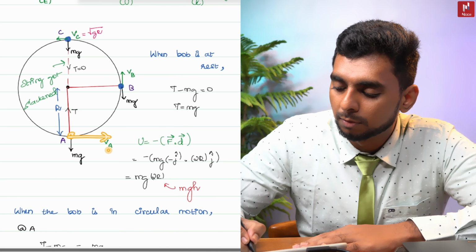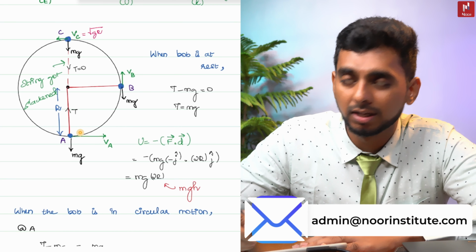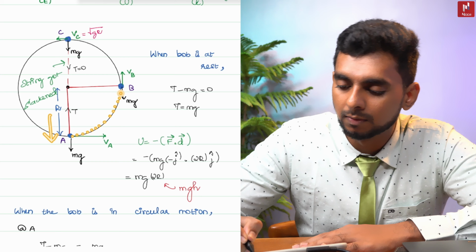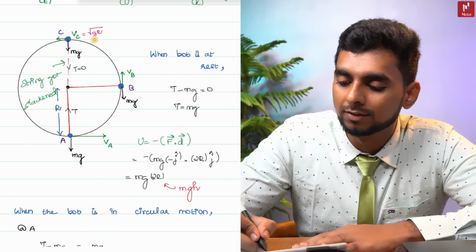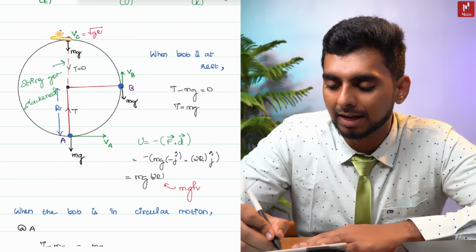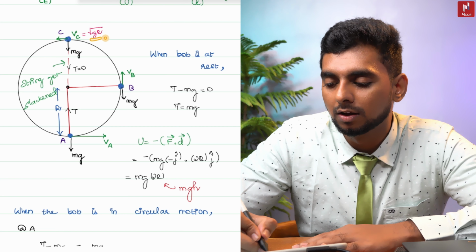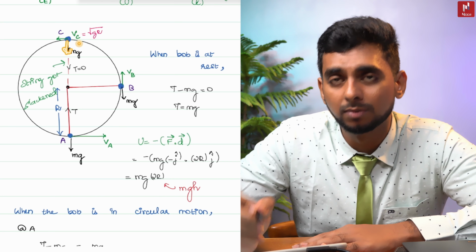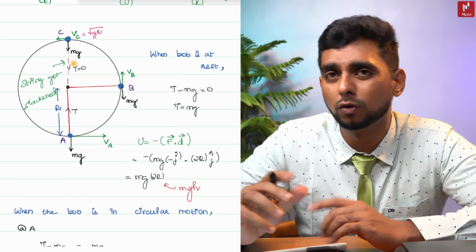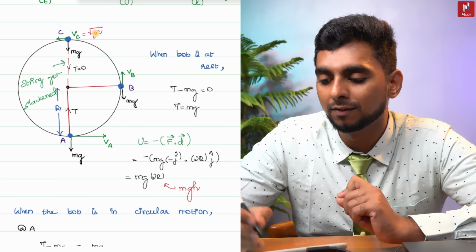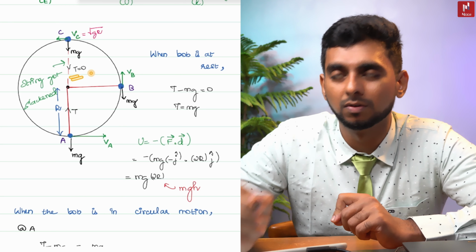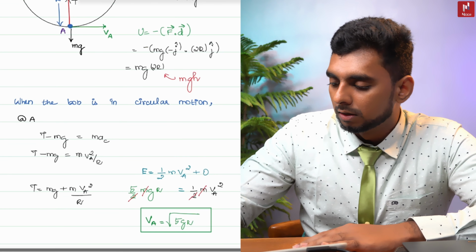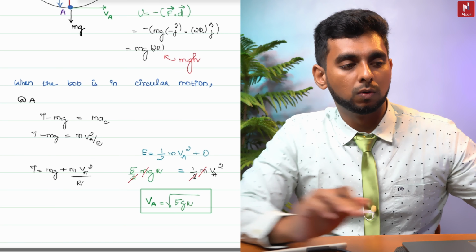Okay, so if I push this bob with the velocity of root 5gr, then automatically it is moving against the gravitational field. Therefore, it will slowly lose its kinetic energy, and when it reaches its topmost position, it will have the velocity of root gr along the negative x-axis. If it has this velocity root gr, then mg alone will be sufficient to make the circular motion. You do not want any extra tension to get involved. If it was greater than this, then obviously tension will be involved. So that's the idea that you need to know. Got it? So now I have found out va, which was equal to root 5gr.